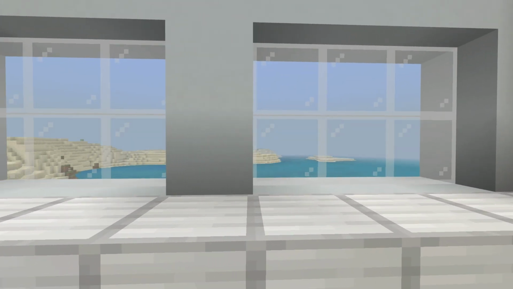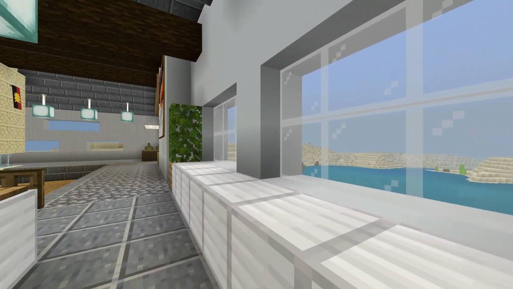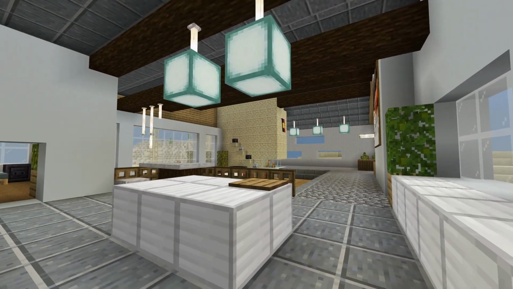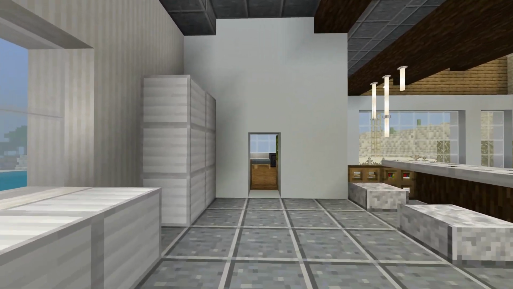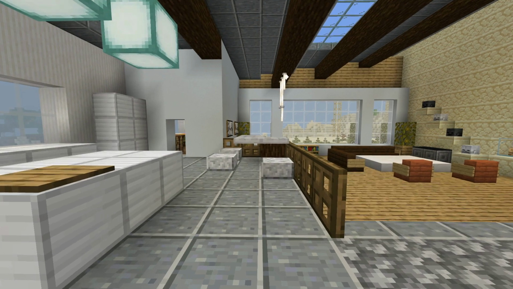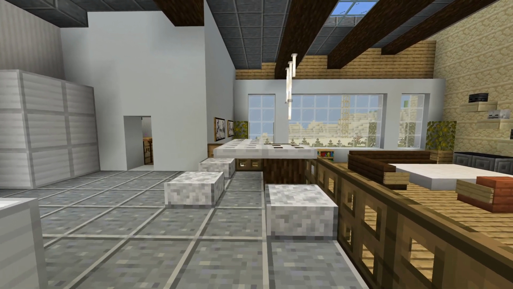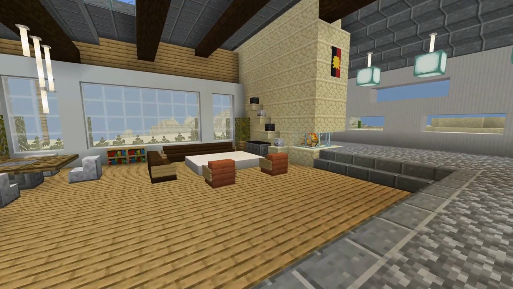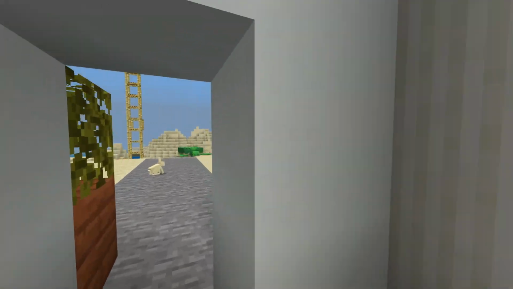Got those nice ocean views. But yeah, very modern kitchen. This is a very typical style right now, very popular as of 2020. So probably not very popular in the future if you're watching this in 2046. But anywho, maybe it's cool. I don't know. Sorry, I just went on a little tangent there. So as you can see, I did the appliances, made that cool looking table right there, which I'm quite proud of. I also have a bedroom over there in the corner, but it's pretty lame. So yeah, we'll skip it.